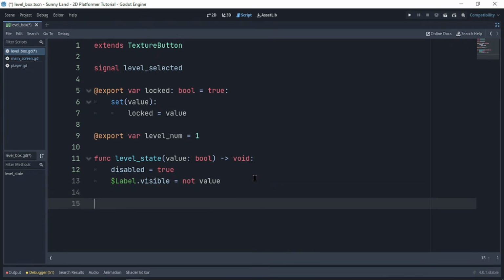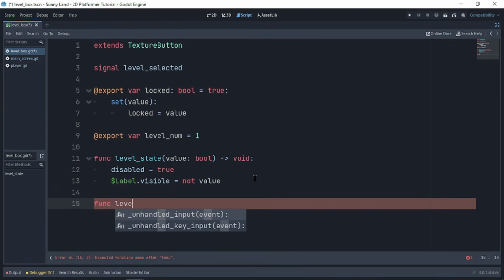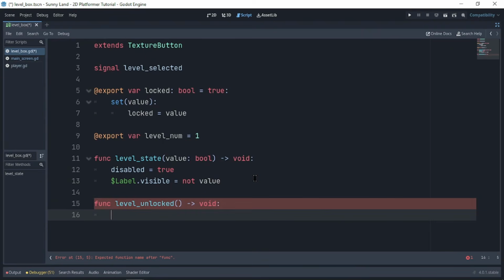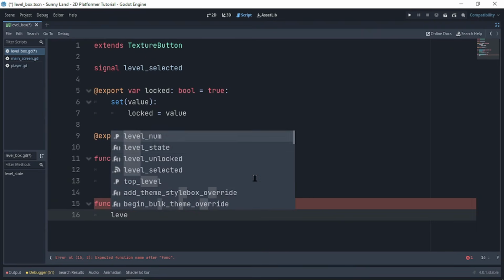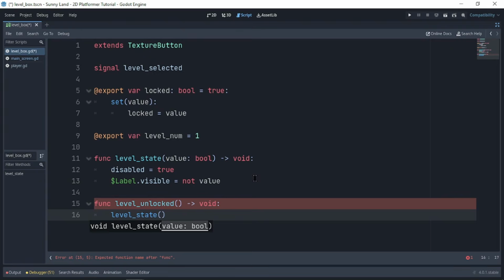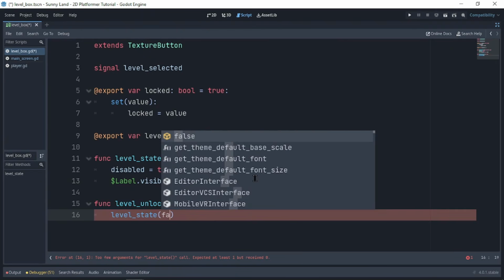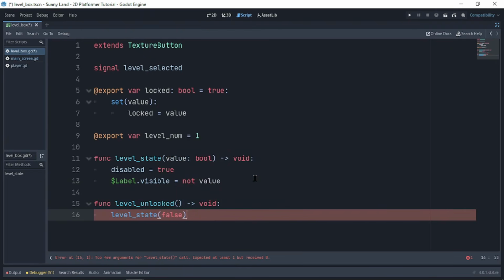Then we'll declare another function. We'll say level underscore unlocked. And we'll just call the level state and pass false as the argument.